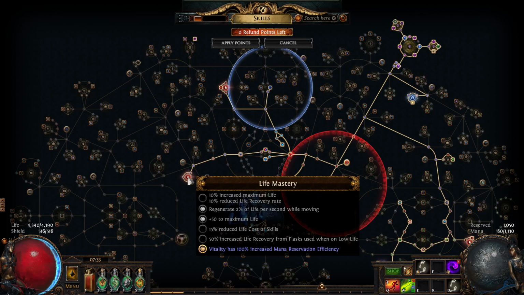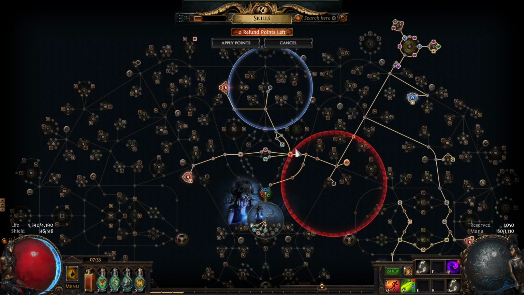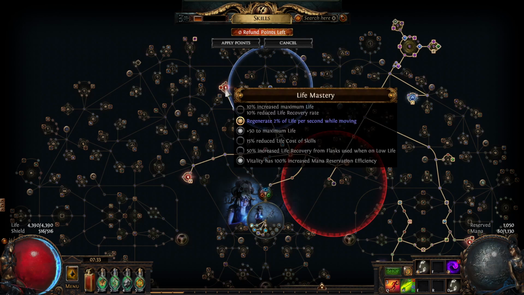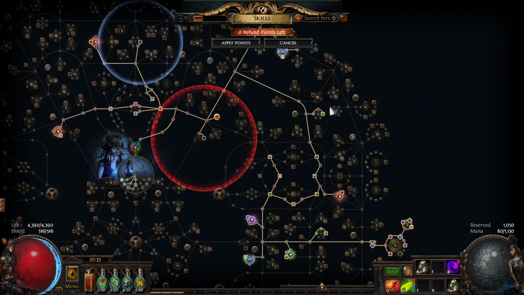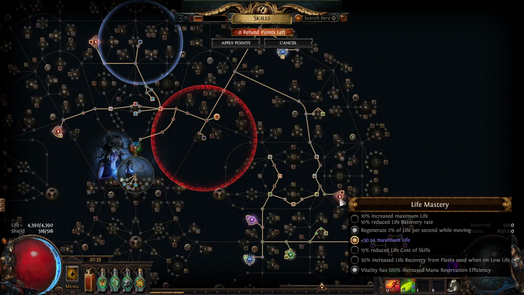and then came up through here, didn't get these two, up through here, straight up here, more life, and then got the regen life 2 node there. From there we came to the other side and we went down, we got the growth and decay here, all the way through down here, straight into life to finally get what was Vitality mana reservation.